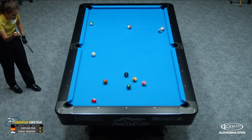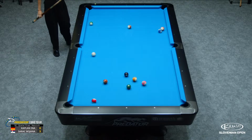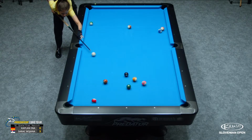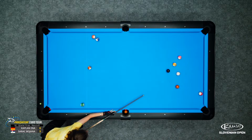She's got options here. I mean, if you want to land on the 7 for the same corner pocket, this is a tricky shot that you could easily decelerate, or you can just screw this in off 2 rails, send your cue ball to the center line of the table and pot the 7 in the bottom left corner pocket. That way you can cue this ball a bit more positive.